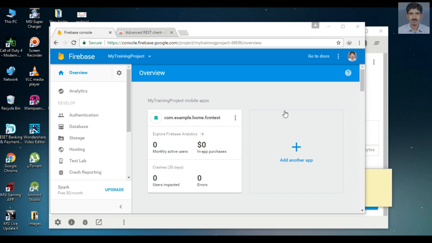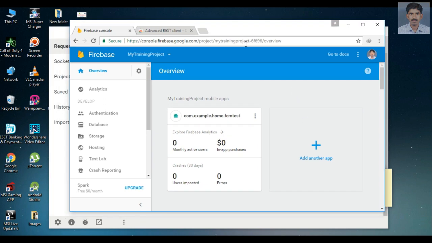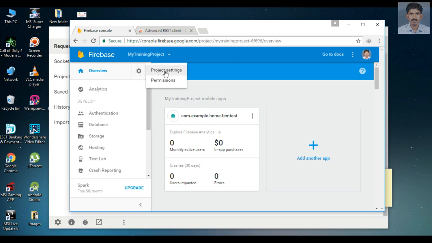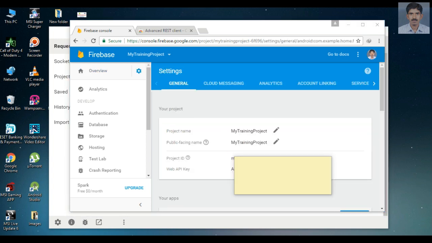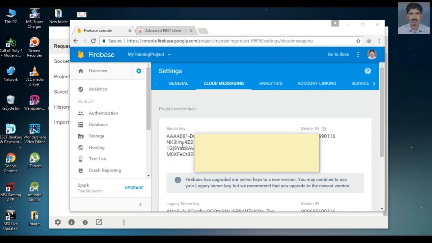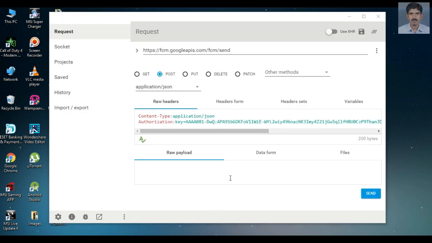For getting the server key, go to the Firebase console, select the gear icon on the left side and go to project settings, and select cloud messaging, and here is your server key. So you need to copy the server key. Okay, here I place my server key.